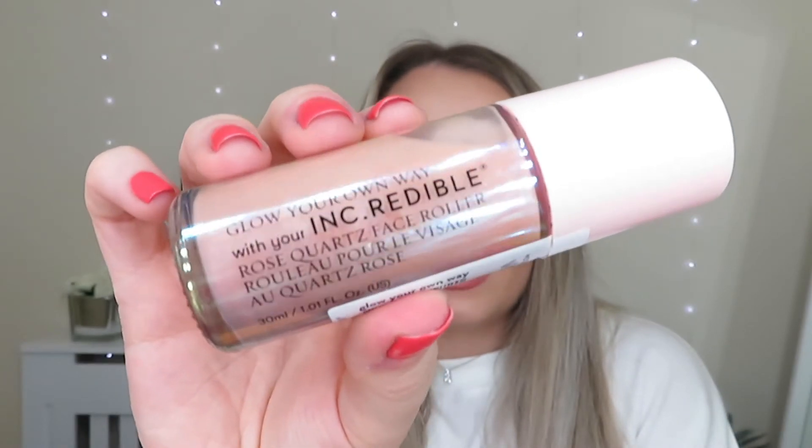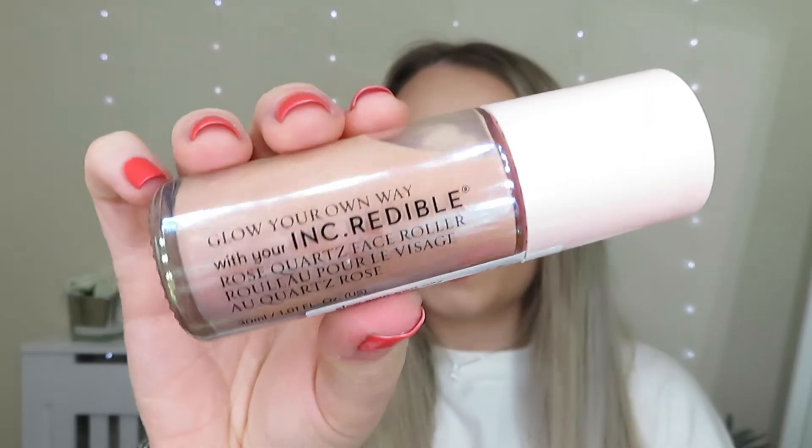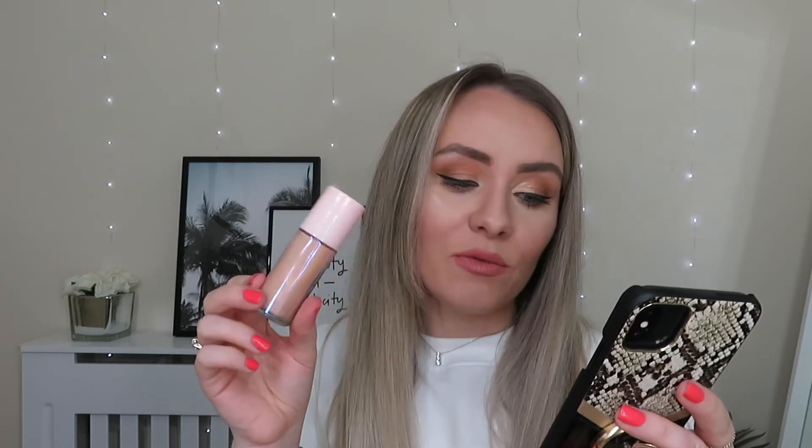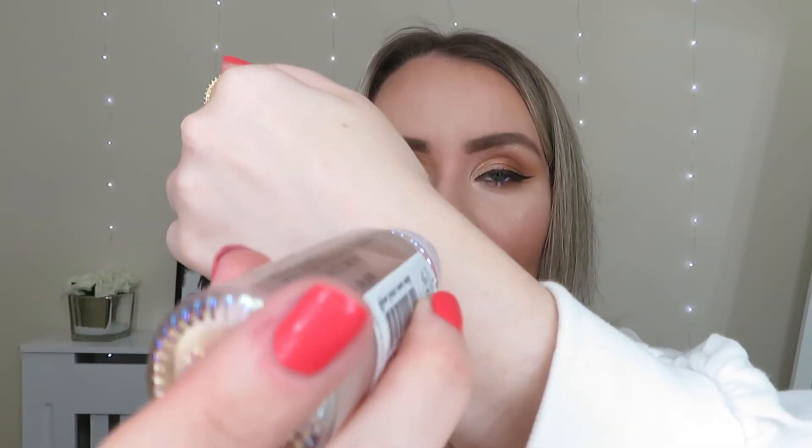The final product is another thing I've never seen from Nails Inc before — this is Glow Your Own Way, the Incredible Rose Quartz Face Roller. It's really shimmery, almost iridescent. It's also £20. It says roll a sheer glossy glow across your skin with the power of rose quartz. The calming crystal roller ball sits atop a handbag-friendly chubby stick. Apply the illuminating formula before makeup to brighten, de-puff and cool as you roll, enriched with ultra hydrating hyaluronic acid and niacinamide to nourish your skin. You can apply it under your foundation for a glowy finish.